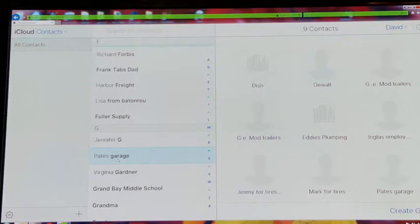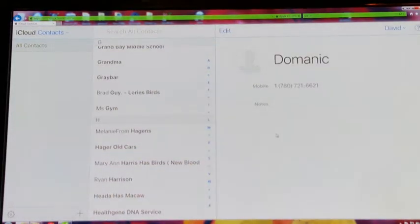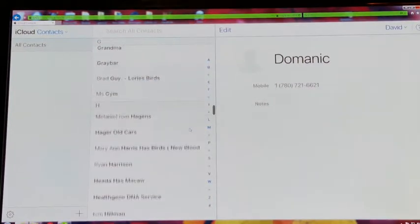And when you've got the contacts that you want to delete, while you're still holding it, you can actually let it go. Hit delete. Then it's going to ask you, however many you selected, do you want to delete them? And you click delete. And it's simple enough.